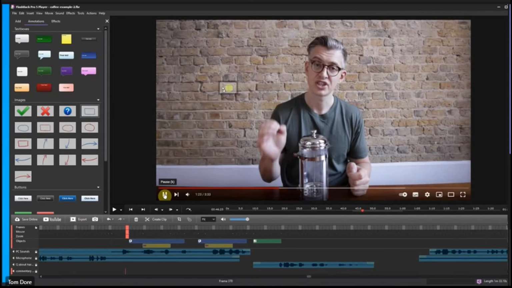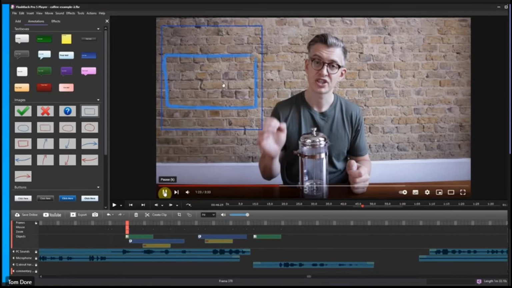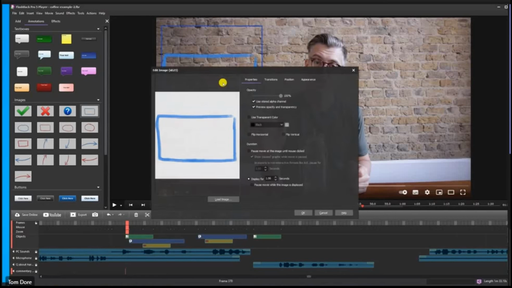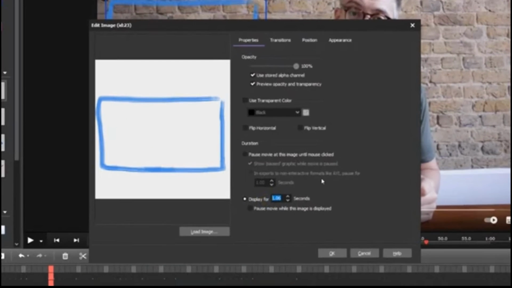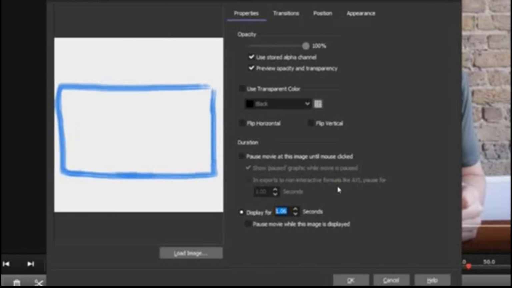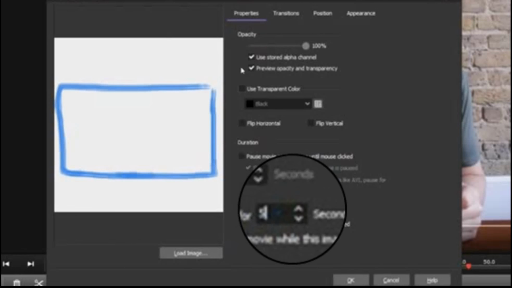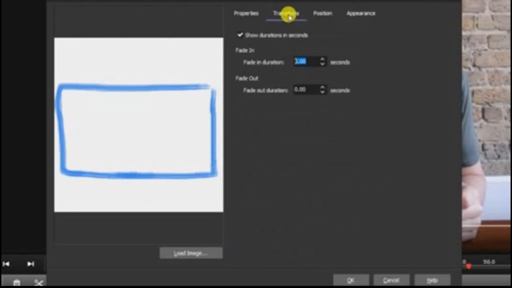for example, if you wanted to show something behind here, you're showing that, and then you have the option to tell it about transitions and durations and so on like this. So here we're saying how long it displays for. So I mean, that will be a pretty short one. We might say 5 seconds. And transitions, if we wanted to fade in, we might say a second or whatever. But that's the point, really.